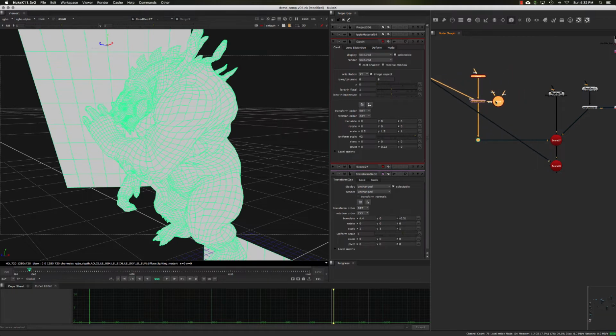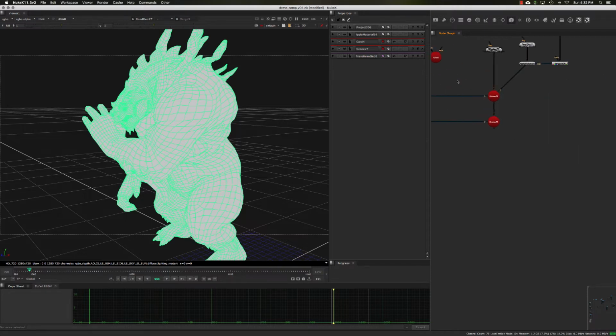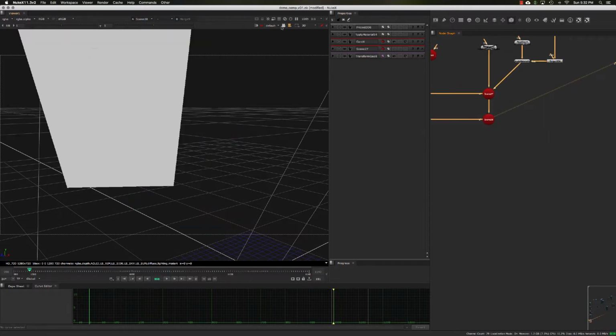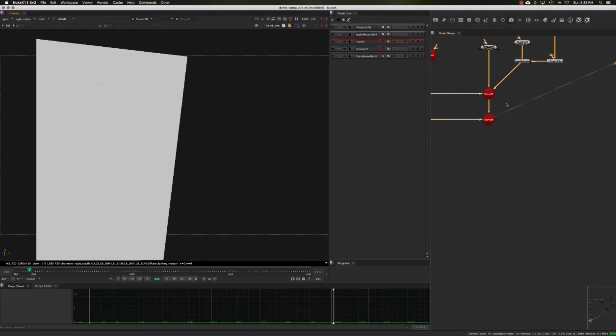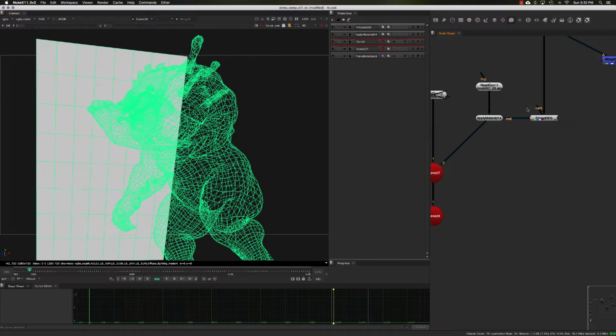Just move these out of the way a little bit. Now if we look at our scene graph and we look through our render camera, our Zilla element is black, but that's currently because we don't have a camera plugged into our Project 3D.